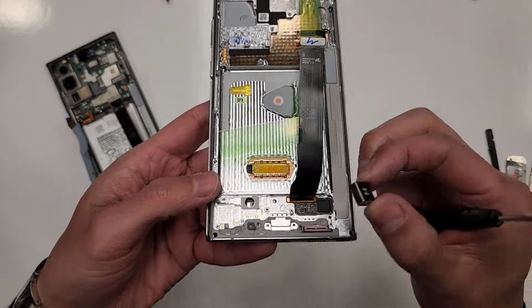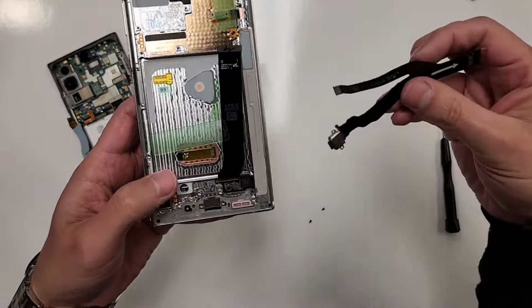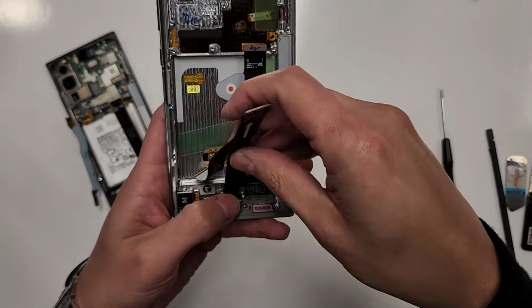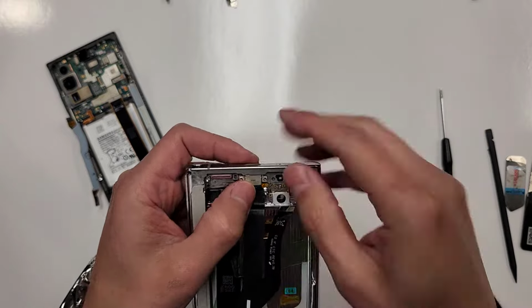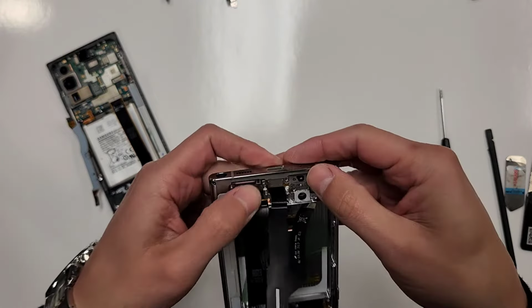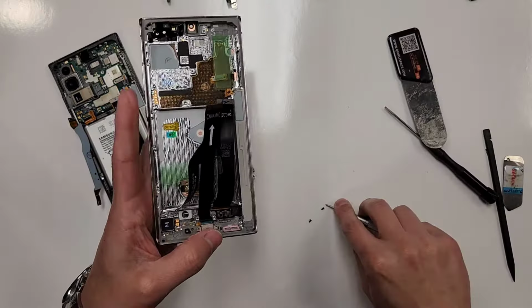So we're gonna put this right here. There we go, there it is. We're gonna put the charging port in next. Flip it around, make sure it fits in there. There you go. And then we're gonna put the two screws back in.